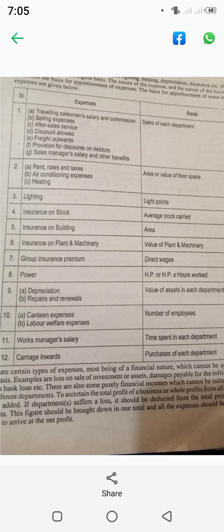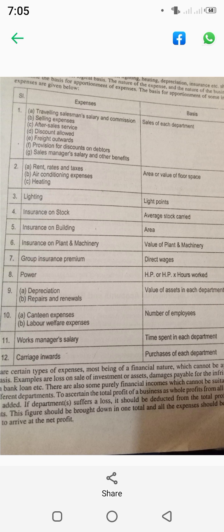Third one is lighting. How can we distribute lighting expense on the basis of area? No. How is it possible? I have only one room, but I just put one light, and my neighbor has a smaller room as compared to me, but he put 6 to 7 lights for his beauty parlor. So who will pay more? That one. That's the reason lighting expense will be distributed on the basis of light points.